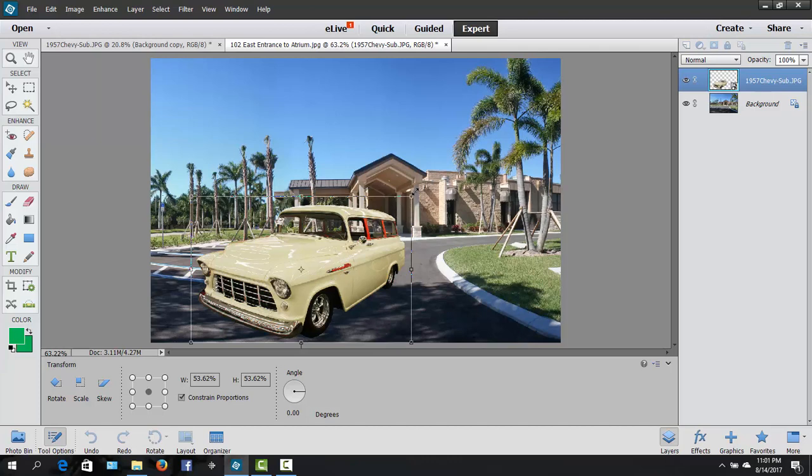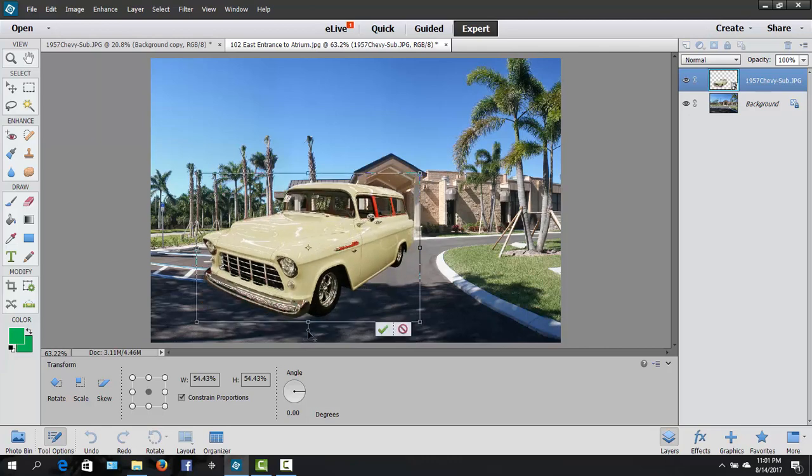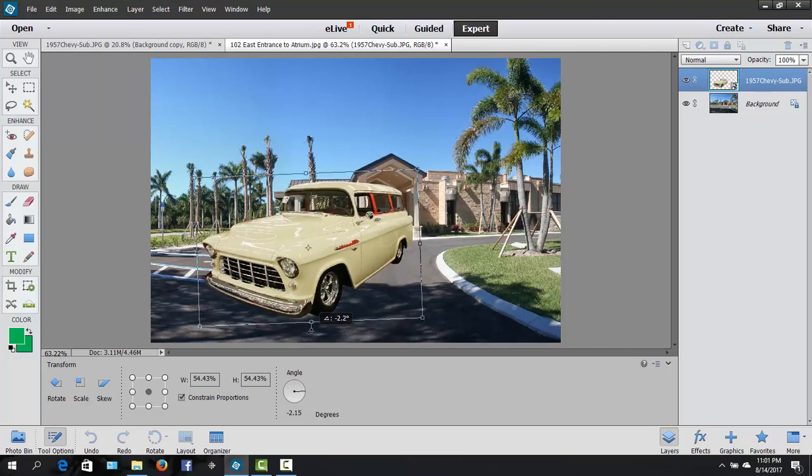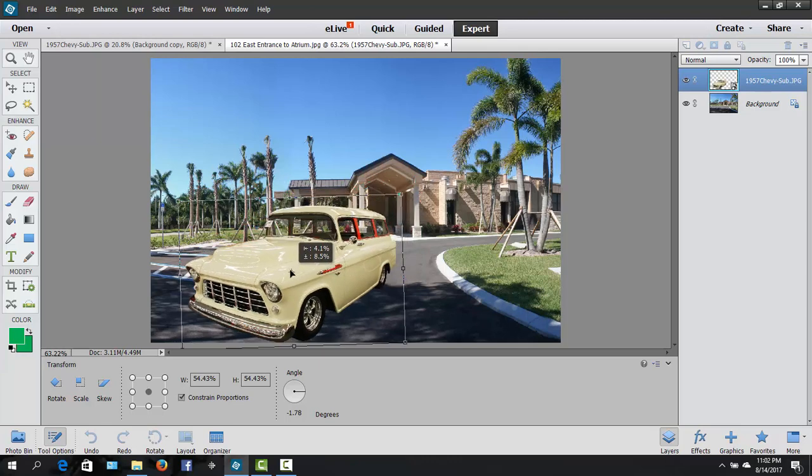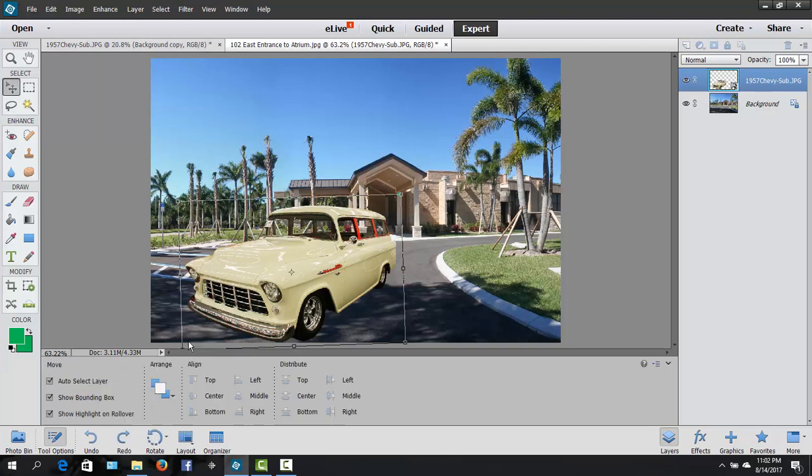to pretty much fit wherever I want in this picture. And that's not too far off right there after I did it. You can also turn it a little bit if you think it needs to be turned. I don't know if that does or not. Maybe it'll turn it just a tad. Bring it back down here towards the bottom. I think that's where it fits the best. And click the green check mark. And then go over to the side of the screen somewhere and click.